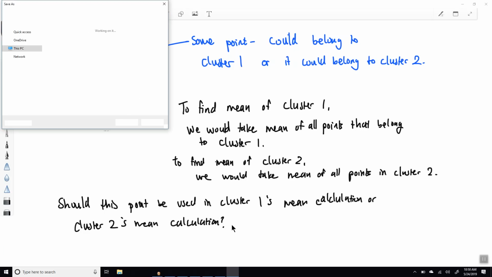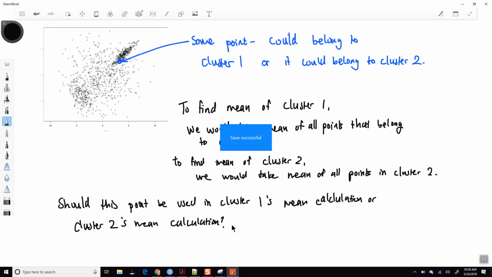Okay, and so we have a suggestion. Constantine says we should do something about which cluster has higher probability. Well, we're going to do something like that. Basically we're going to use the Bayesian classifier to get a probabilistic assignment, that this point belongs 60% to cluster 1 and 40% to cluster 2, and we'll weight its value in each cluster's mean calculation appropriately.